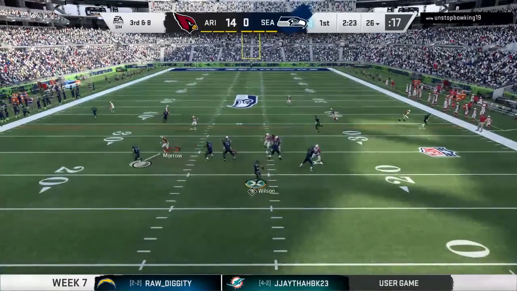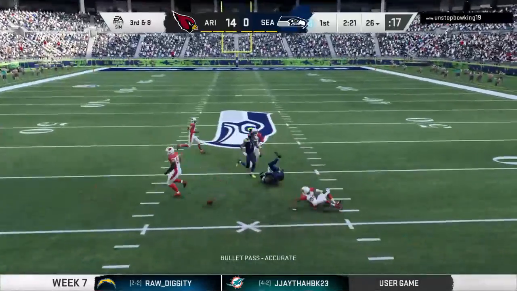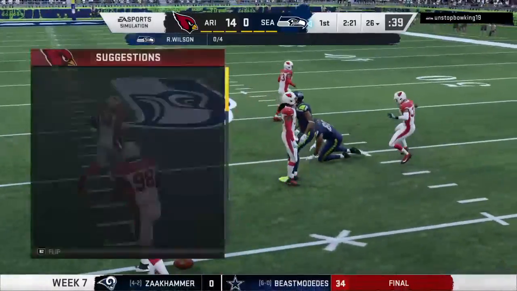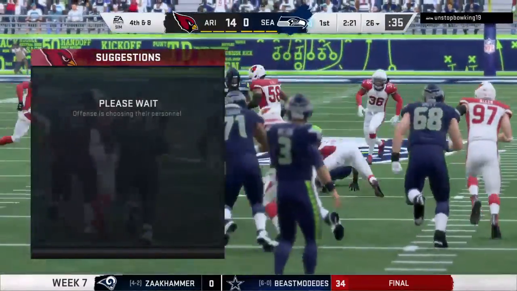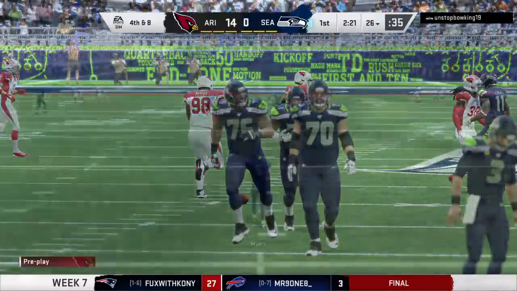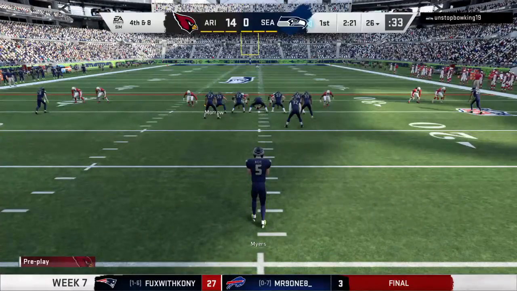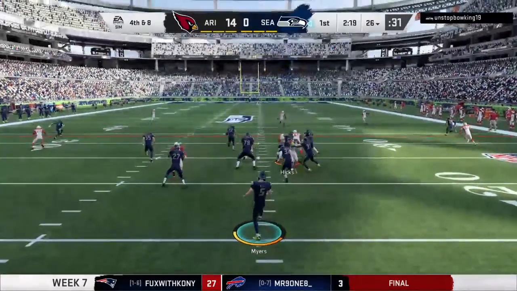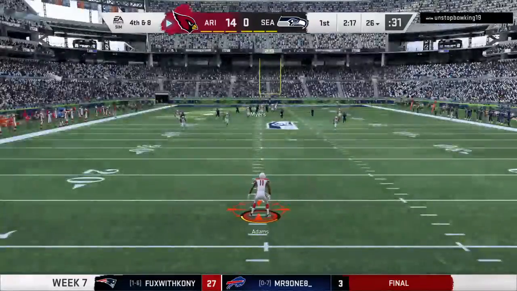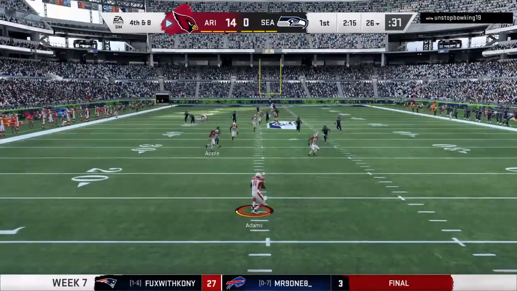On 3rd down, Wilson. And that will be incomplete. I think the punter might start to get into a pretty good rhythm here if he keeps getting opportunities. But that's the last thing his team wants to have happen, right? The last thing you want to see is your punter feeling pretty good because he's out there all the time. Yeah, first quarter only, but they're 0 for 2 on third down conversions to start this thing.